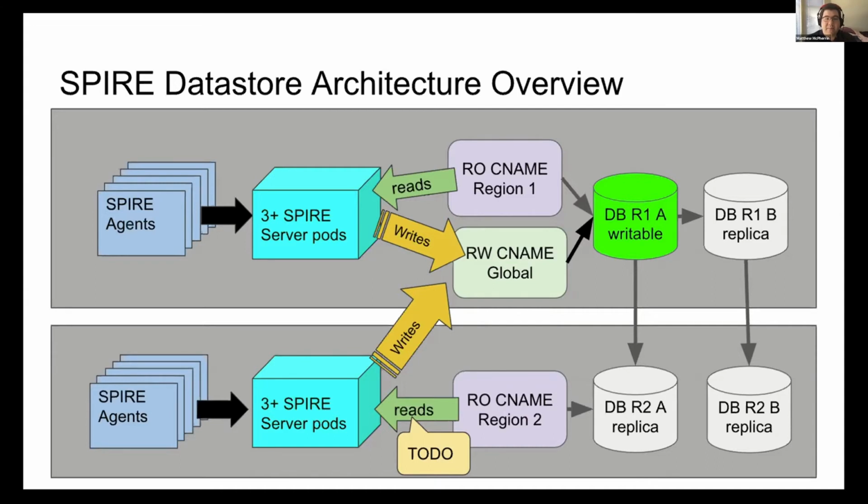We use a shared database between our different data center regions, and one of which is anointed as the global write location. This is primarily because of the way that our service scheduling works right now, is that scheduling happens usually in one data center, so we want all the writes to go there, though it could happen in multiple regions. We have a pair of replicas in each data center, an A and a B replica. That's used for maintenance, so applications are only ever accessing one side, A or B, at a time. And then we have replication to other regions for disaster recovery and potentially for read offload.